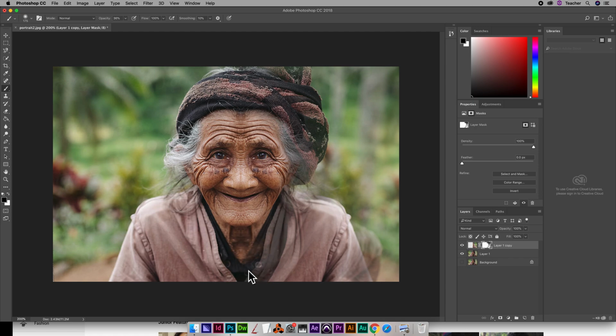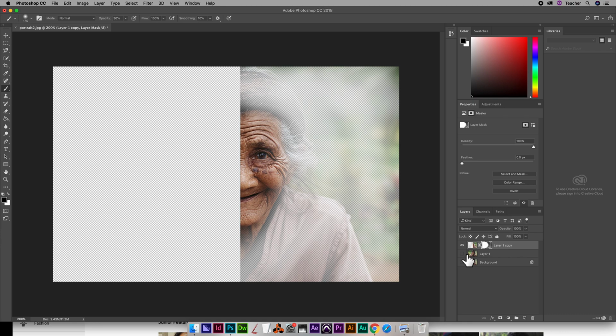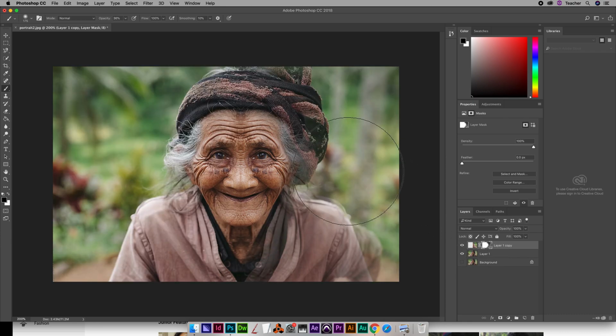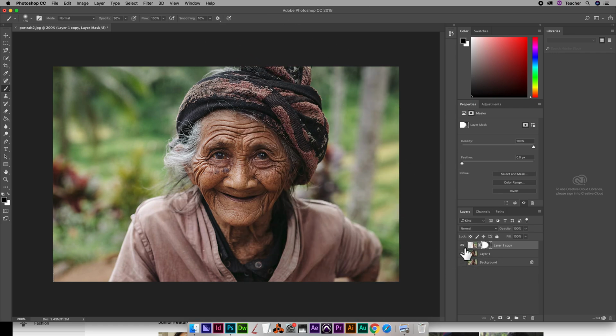So I'm painting black to reveal, so that you can see here, black to reveal, right? So if you take this away, you can see that I'm revealing that. Okay, so then I can turn that on and off. You can see the difference.